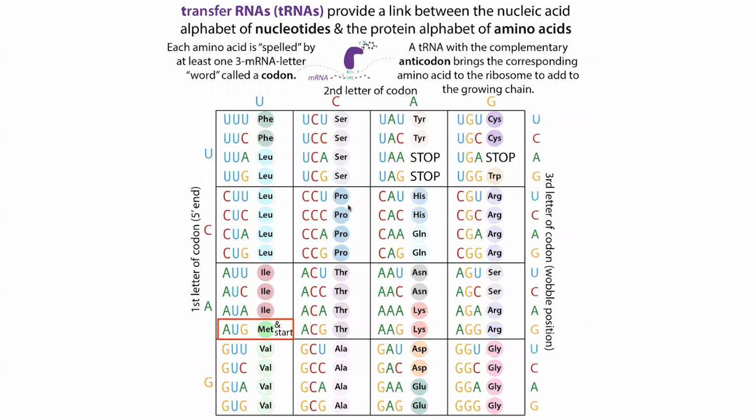The start codon is AUG, which is actually also the codon for methionine. So it's a codon for one of the amino acids. If the ribosome is already in the middle of making a protein and it comes across an AUG, it's just going to put in a methionine as usual. But this codon can also be a methionine and a start codon, meaning that yes, the ribosome does put in a methionine, but it also starts a new chain at that site.